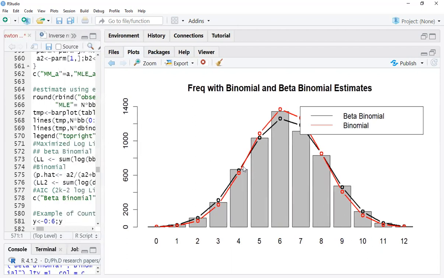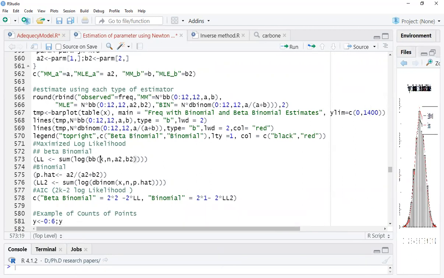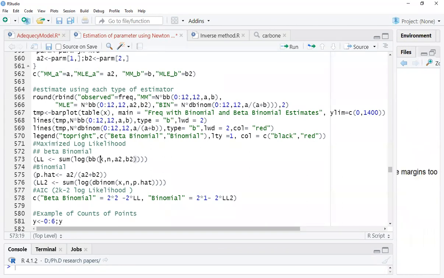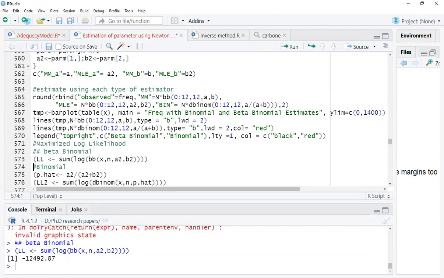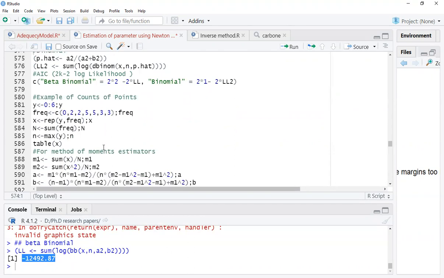So for that, you can check with your negative log likelihood, because we have already studied the two-three methods, like the maximum likelihood function you can observe. You can check with AIC, you can check with BIC. So you can check a few of them. So let's obtain the log likelihood for beta binomial, and you can check what will be the maximum values and all. So this you can check. What is the value you're getting? So look at here. So this is your log likelihood, negative value, minus 12,492.